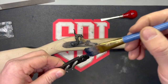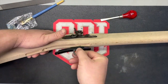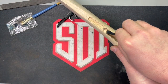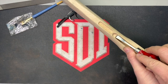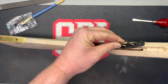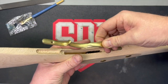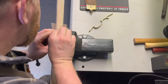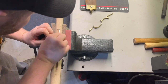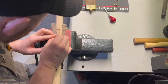Here we are inletting the trigger assembly. It was already pretty close, so there wasn't much transfer. I used a regular flat chisel where I could because it's easier for me to sharpen flat chisels — I've still got practice to do with sharpening curved chisels. You'll see the trigger function check: everything works as it should. For the trigger guard, I used some inletting blue and a curved gouge to clean it up. I did have a little bit of tear-out because I'm just not that good at sharpening curved gouges yet, but we'll get there.